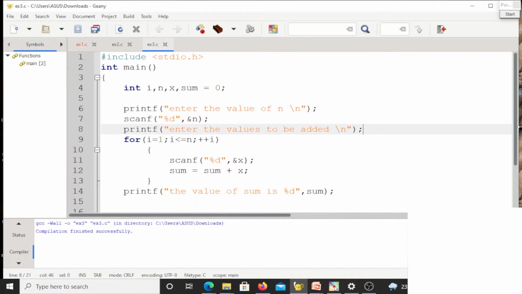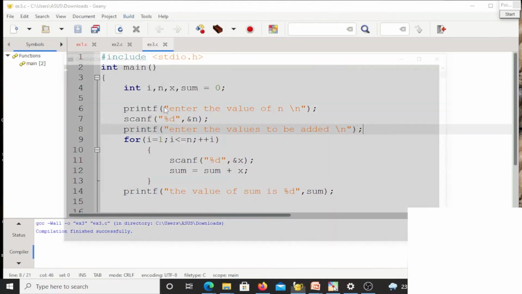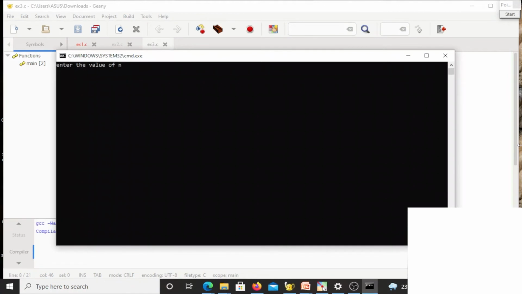We'll give random numbers. So build, execute, give random numbers. Say 10 numbers. Random numbers we don't generally give, because we don't know the sum, we cannot verify it, but anyhow. So you can see it is working.